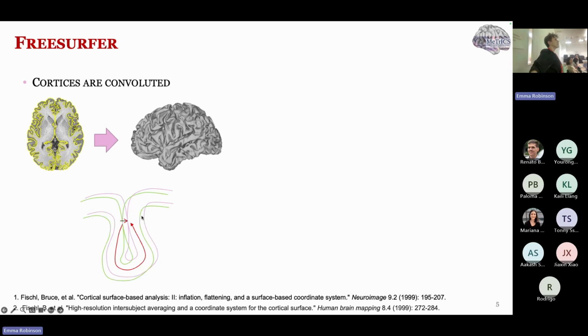So in the context of image registration, representing the cortex as a surface, which it is, and penalizing or regularizing deformations based on geodesics along that surface is going to be much less likely to lead to anatomically non-plausible deformations.